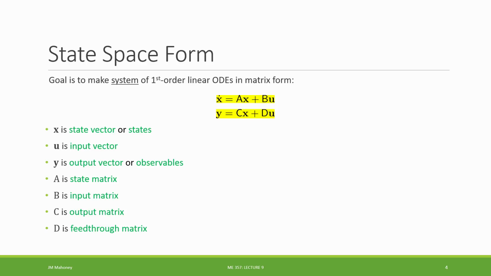We are going to have an input vector u that is going to be the collection of all of the inputs acting on the system. As I alluded to earlier, the state space model is potentially better than a transfer function if we have a system that has multiple inputs acting on it. Thus far, we've only seen systems that have single inputs acting upon them. We're going to define this vector y as our output vector, or sometimes called the observables of the system. And now we're going to think a little bit about what we are actually able to measure or sense in our system. That is what y is going to represent.